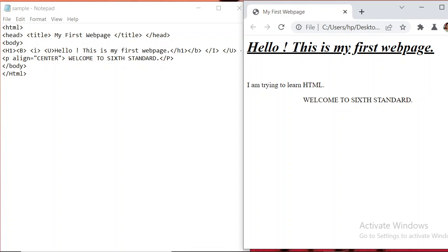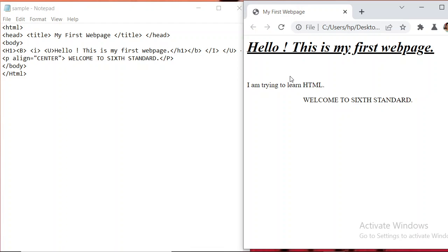H1 to H6 numbers we are using for headings. H1 is the most important one and becomes the biggest, H2 a little smaller, H3 smaller, going on like that up to H6. We can use the numbers as headings. Now we can make modifications here.